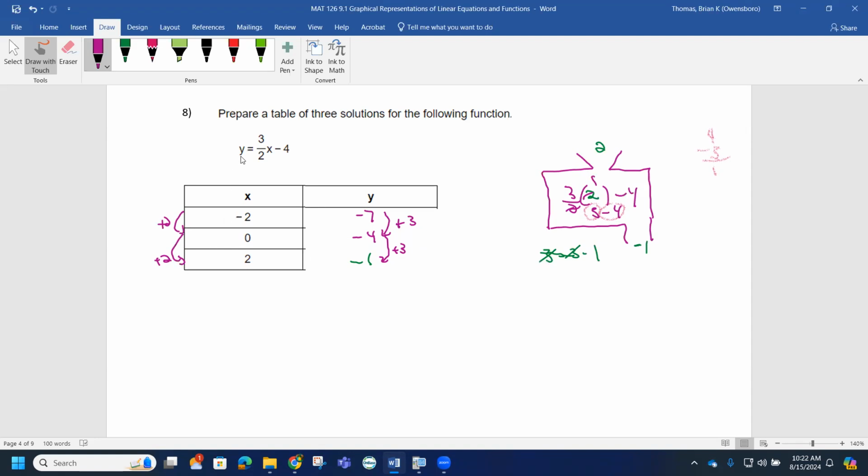What's interesting is, notice that the coefficient of x is this 3/2. So that's a pattern that we're going to start to pick up on. That's what this table is trying to help us recognize: there's this pattern, this rate of change, which in math they describe as slope. So this example here is trying to help us also see what's called slope. This coefficient here helps us recognize some patterns in the problem. Slope is very useful in identifying solutions.